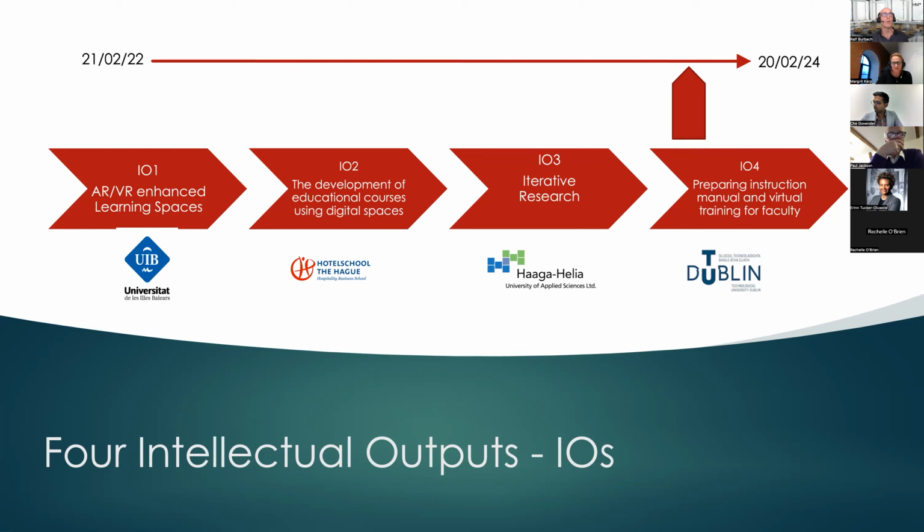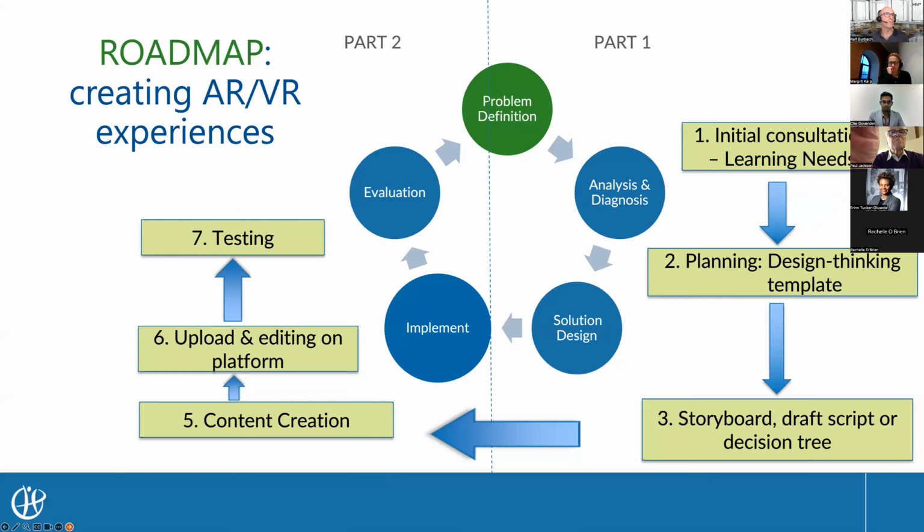Then, when we handed over to The Hague as part of the second phase of the project, the guys there were exploring the different types of digital learning spaces, and came up with the different prototypes. Then we went on to another phase of carrying out lots of iterative research, testing, retesting with students. And finally, we moved on to developing some manuals that teachers, professors in any university in the world can use to implement these types of technologies in the classroom. So that's really just to give you quite a broad overview of what we were doing.